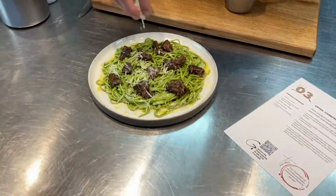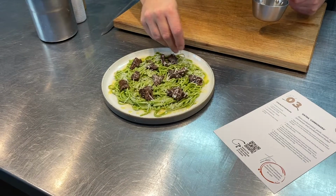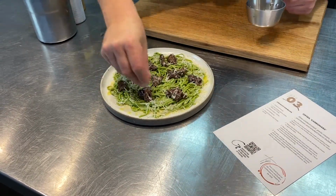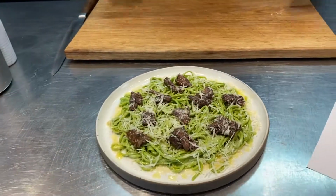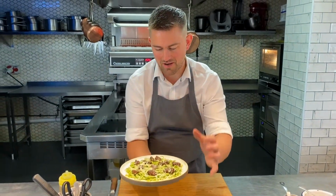a lovely bit of aged parmesan. Just going over the top. You see how that will instantly start to melt in. And that is it. There we go. That's a carbonara, isn't it? Oxtail carbonara, bacon butter, garlic cream. Hope you enjoy it.